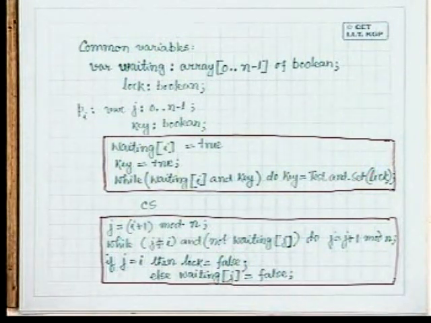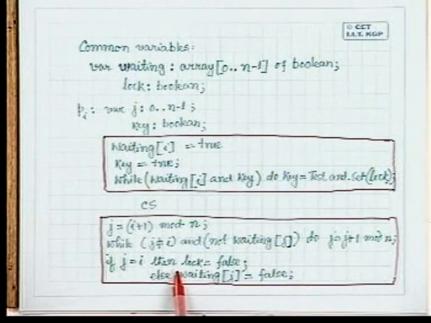If there is no other process willing to enter the critical section except the ith process who has already entered the critical section, then I should not continue in this while loop indefinitely. So I have two conditions: while j not equal to i. If no other process is willing to enter the critical section, you have completed the entire chain and come back to a condition when j equal to i, so you should be able to break this while loop. In this while loop, we have two conditions: while j not equal to i and not waiting[j], do j equal to (j plus 1) mod n.